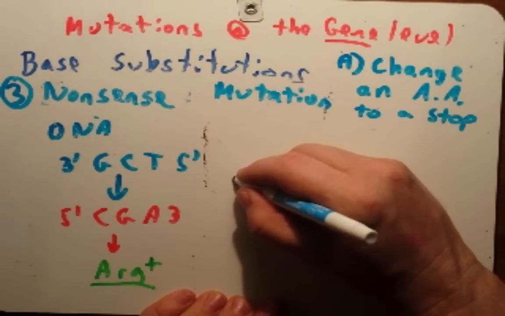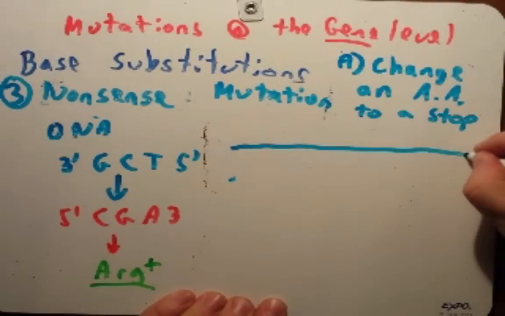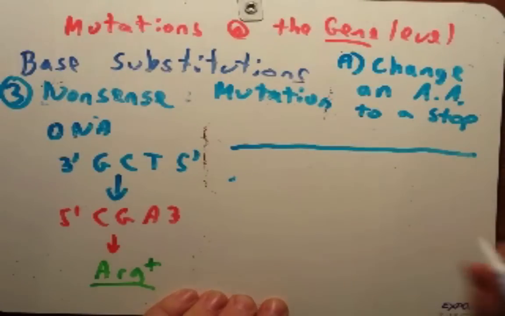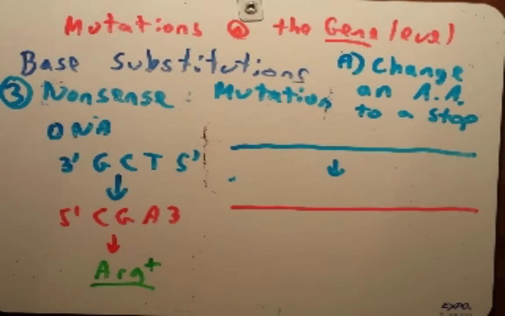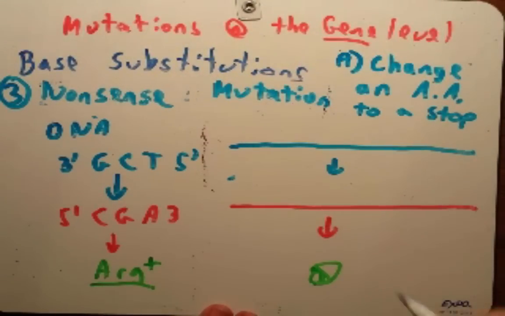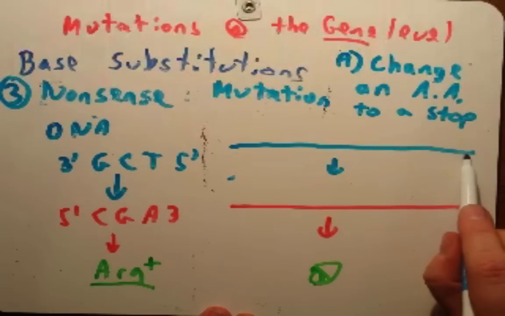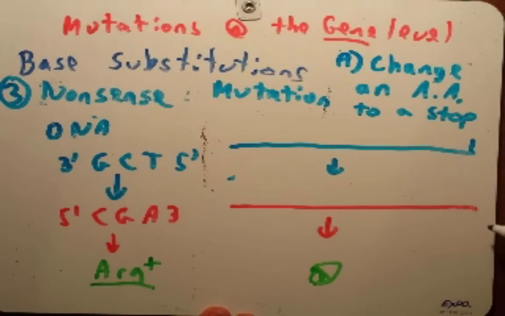So if you have a mutation, and let's say this is our gene here, our coding strand, or I mean our template strand, and it makes our RNA, which then makes our protein. Now if we change one of the late codons to a stop, let's say our stop is supposed to be here, and we change it to one right before it. Well, what we've done is we've still made the same RNA, but now we have a premature stop codon, one codon over. Often when that happens, you're still going to make a protein very similar to what you see here. It's less likely to have an effect.